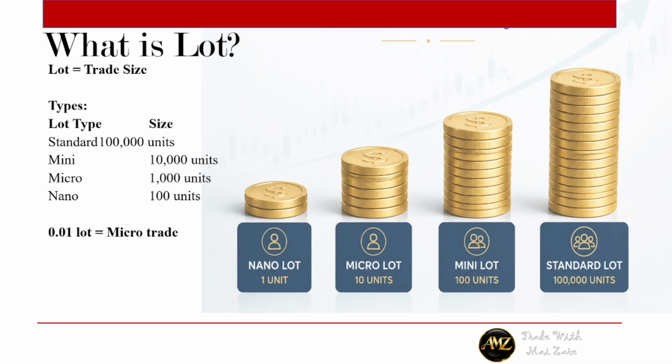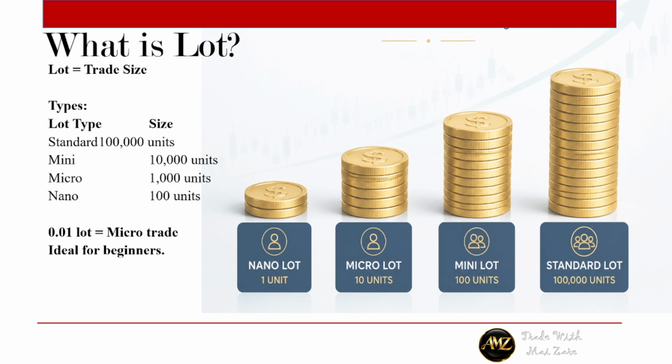So let's look into this. Sometimes you see where you're going to insert your lot size. So 0.01 lots equals a micro lot size. That's 1,000 units. You can insert 0.02, meaning 2,000 units of what you're buying, and 0.03 meaning 3,000 units of what you're buying. And I can say this 0.01 lot size is very ideal for beginners. That's what I personally advise you as a beginner to be using.